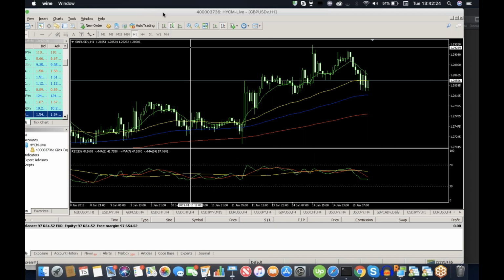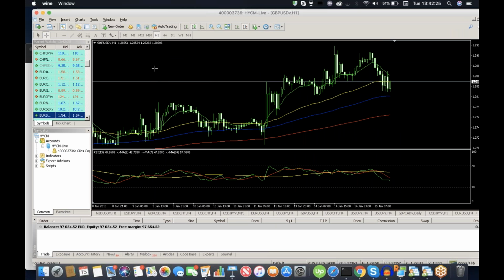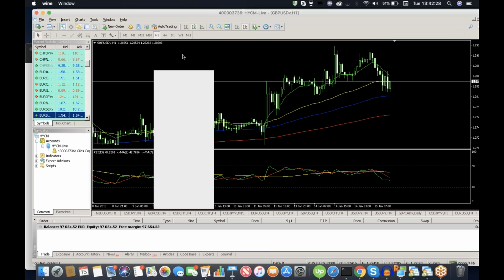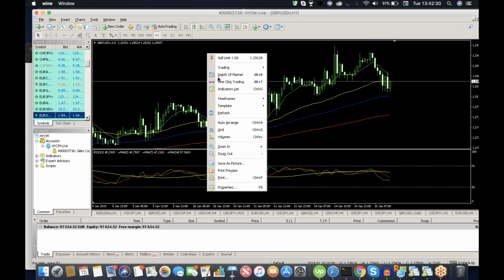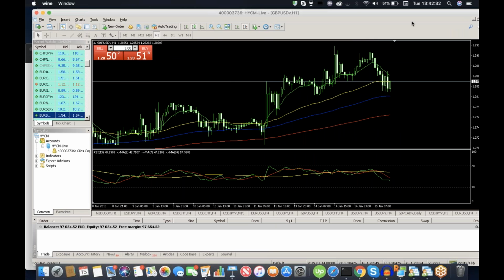Now, one of the ways to trade high risk events is, first of all, you always use a stop. That goes without saying. But secondly, you use a much smaller position size. By using a much smaller position size, if you do get some jumps in price, then you can allow for those jumps in price.